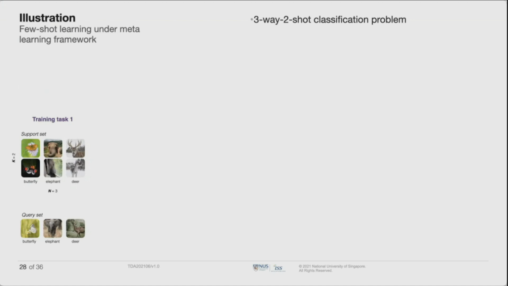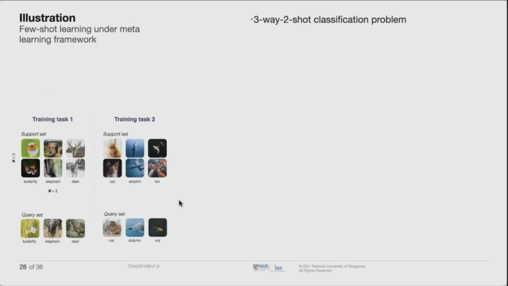In general, the performance is unlikely to be good because the model is exposed only to 6 images in total. Well, you may think that since it is not good, let's repeat the same training again. This is a reasonable idea, but unfortunately, it won't work well. Instead, this is what happens next.